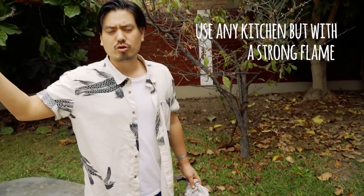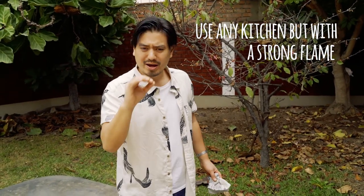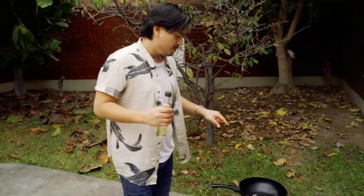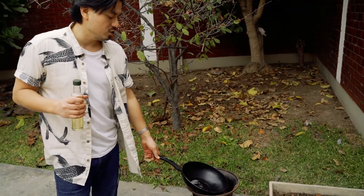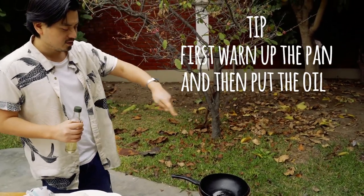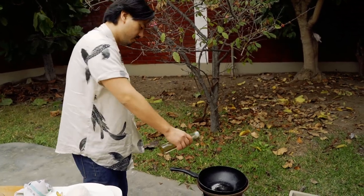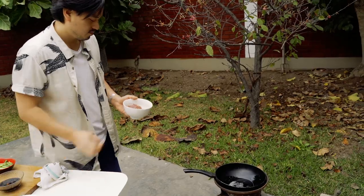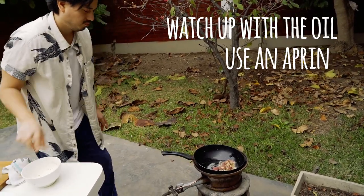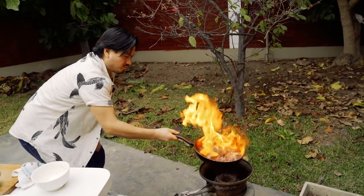You can just use your kitchen burners, but it just needs to be super, super hot. Like the pan needs to be smoking hot, guys. People tell me, hey, why don't you just put the oil ready? And I always tell them, wait until the pan is hot and then you put some oil. Okay, so let's go. Whoa.